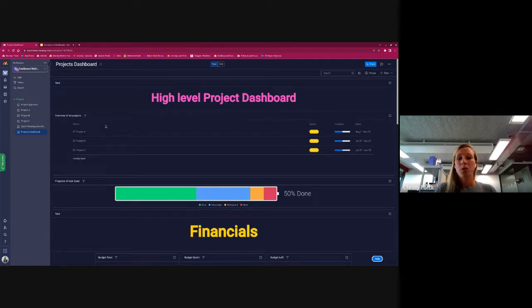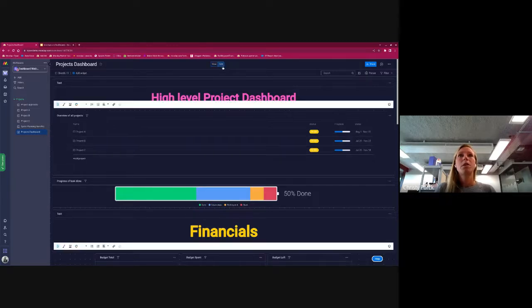So why do we use dashboards? A dashboard is a way to create an overview of all your running projects, and you can visualize all your data here. Let me put this back to edit. If I am a manager, or if I want to send this to my manager, I don't need to see all the details. So here I have a project dashboard of 5 boards. You can add all the boards, up to 50 boards of all your running projects, and you have a high-level overview of all your projects.